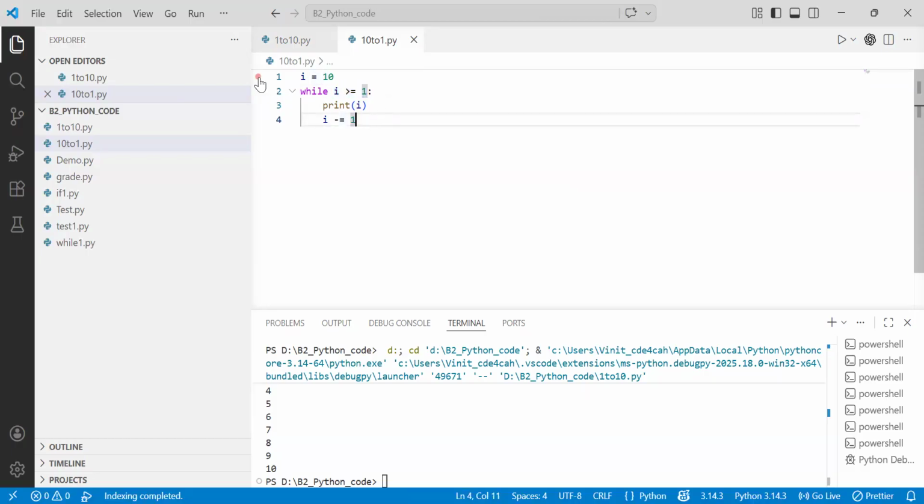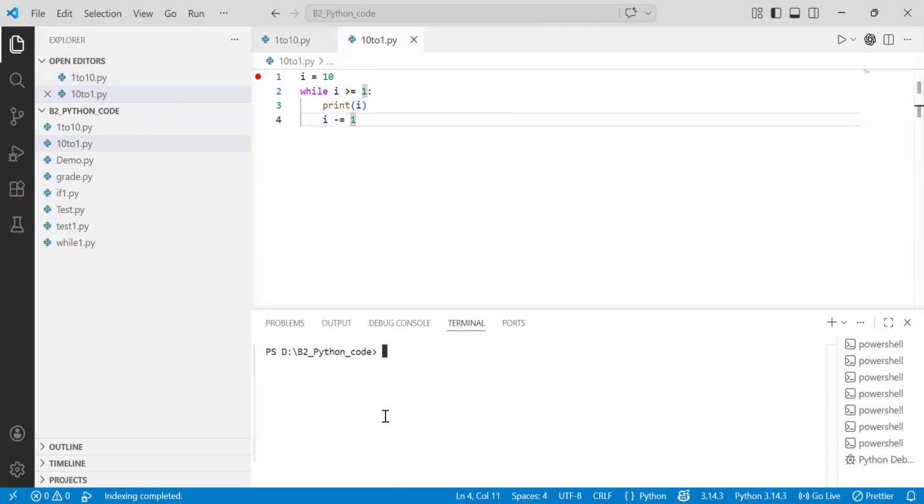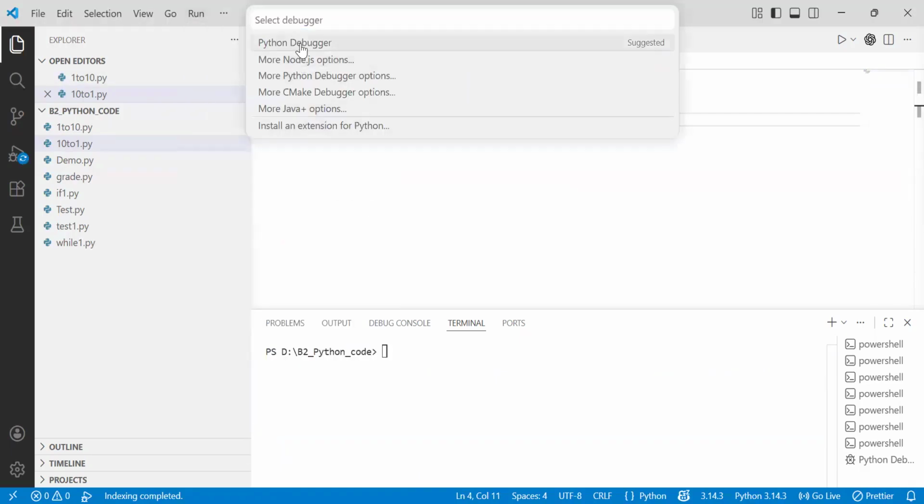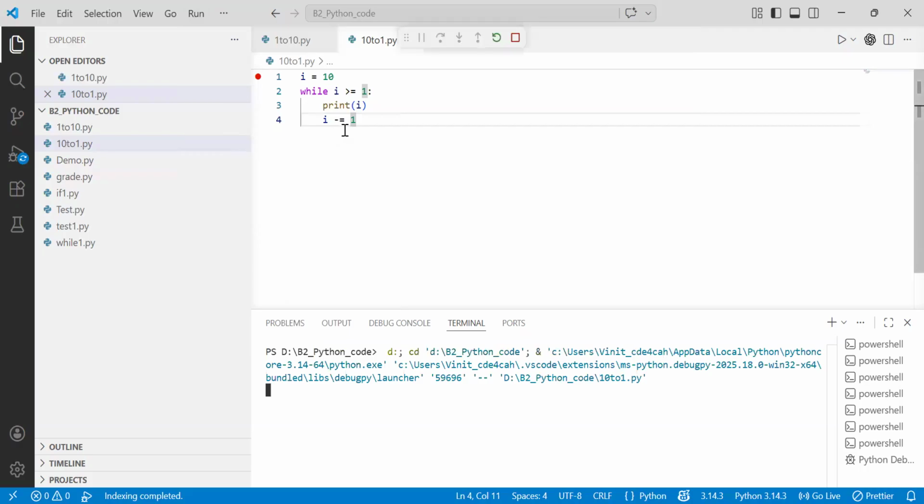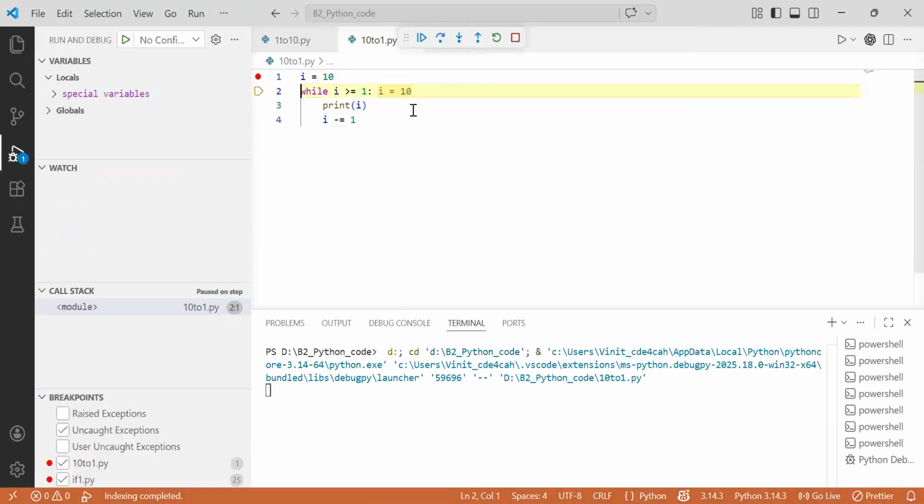Okay, so now let me first clear this screen so that you will get everything properly. Now let me just debug it. When I debug it, you will come to know. Now start hovering. You see, 10 is greater than or equal to 1, condition true.